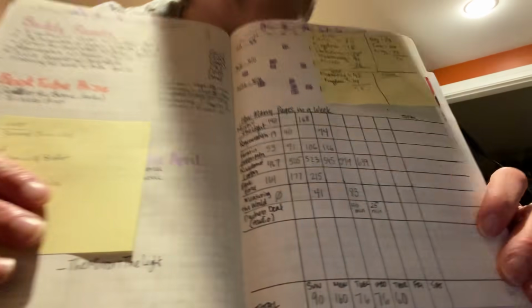Hey everyone, it is Thursday night and I have not checked in about my how many pages I read in a week project in a while, so I wanted to just check in quickly. I have finished one book, Dark Emu, my second Aussie April read, and I am almost finished with the Kingdom of Copper. I just have about 40 pages left in that book, and I'll have that finished by tomorrow. So that's good. So I think I will just flip this around and show you where I'm at.